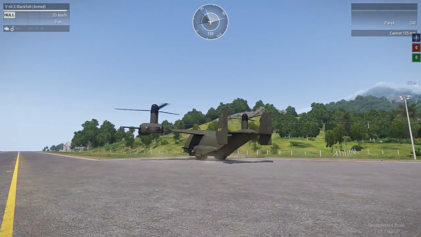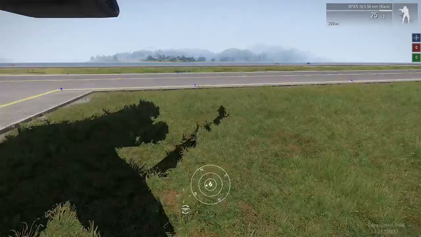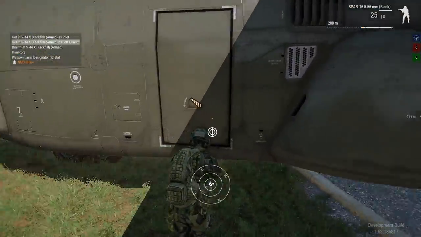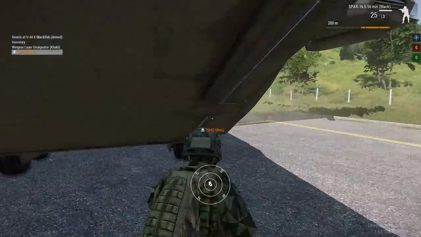And also, I want to take a look inside, and I just set it down on the dirt pretty hard, so it can take a little bit of a beating. But can we open any of these doors here? It doesn't look like we can.